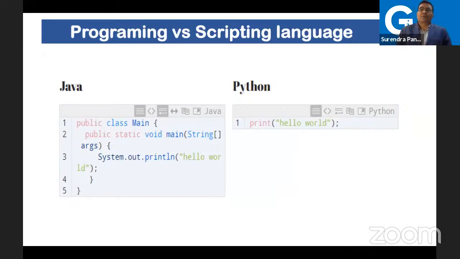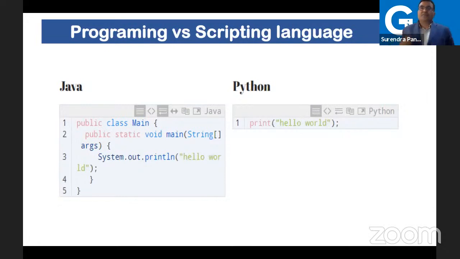Let's say when you are using a number, the interpreter will say this is an integer type. For example, you say 55 as a value. Based on that, the interpreter understands that this is an integer. Whereas when you say something like 'hello' in single quotes, the interpreter will say this is a string. So the interpreter is having that understanding now. And that's not the case in a programming language. In a programming language, you have to say this is an integer, this is a float, this is a string. You have to define it.